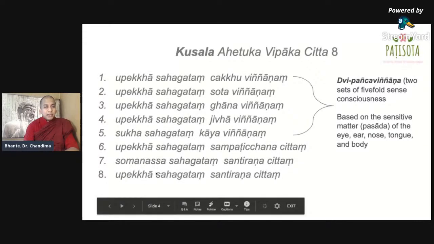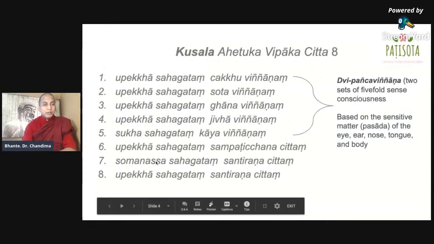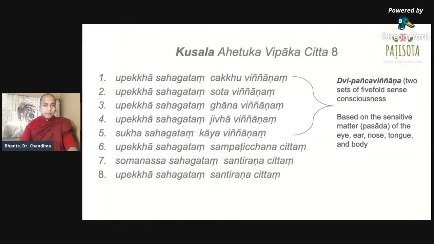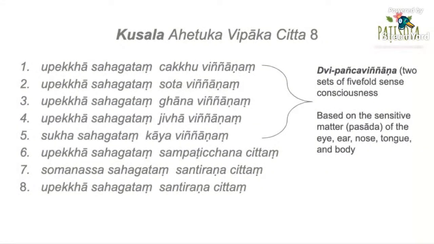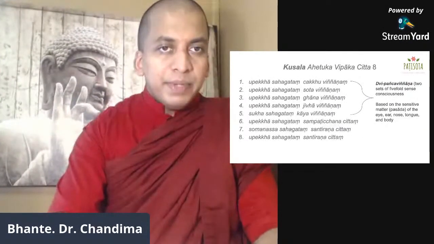So it's not a very big thing, but you have to keep in mind, this could be an issue to some people, because if they don't have a patisandhi chitta with a kusala, a sahetuka kusala, because when you have this sahetuka kusala, you will have this somanassa. It's what we can see in the kusala vipaka chittas. There are 8 kusala vipaka chittas according to this. Let me go again.